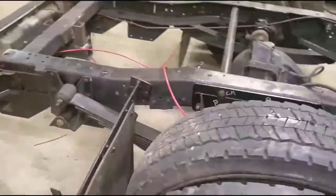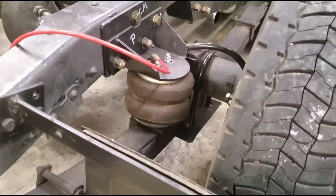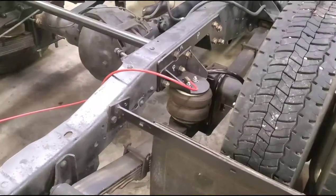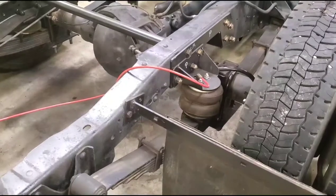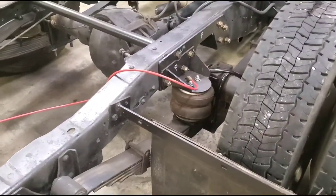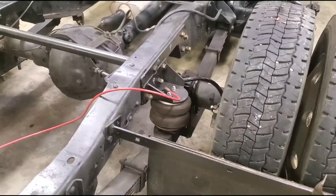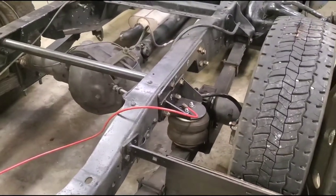I like the helper airbags back here. Everybody keeps asking — this truck is not on airbags, it only has helper bags. We did remove one spring out of the leaf pack, and that was the overload spring, which is the three-quarter-inch thick leaf spring on the bottom of the leaf pack — that's just for super heavy loads. If you remove it, it'll give a little bit softer ride, but just know your leaf springs will droop farther than stock, which is why we were running into the problem with the leaf springs hitting the exhaust pipes.